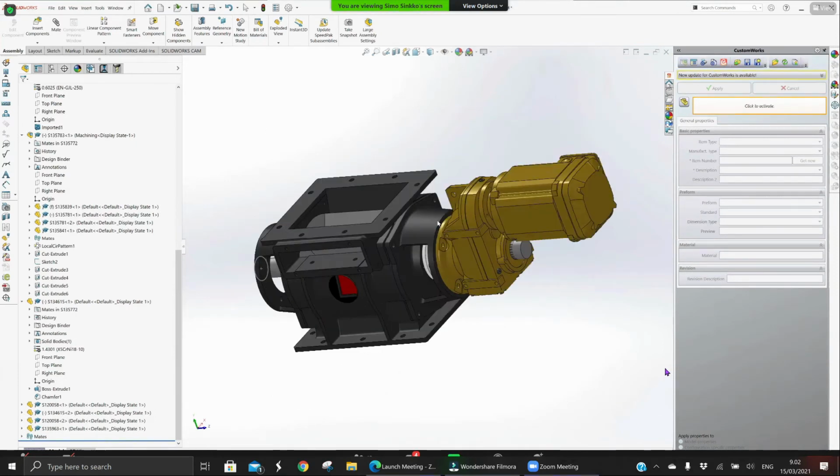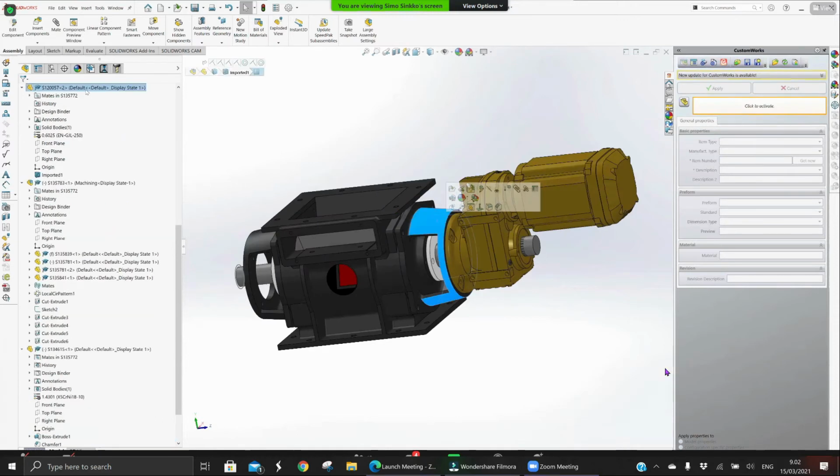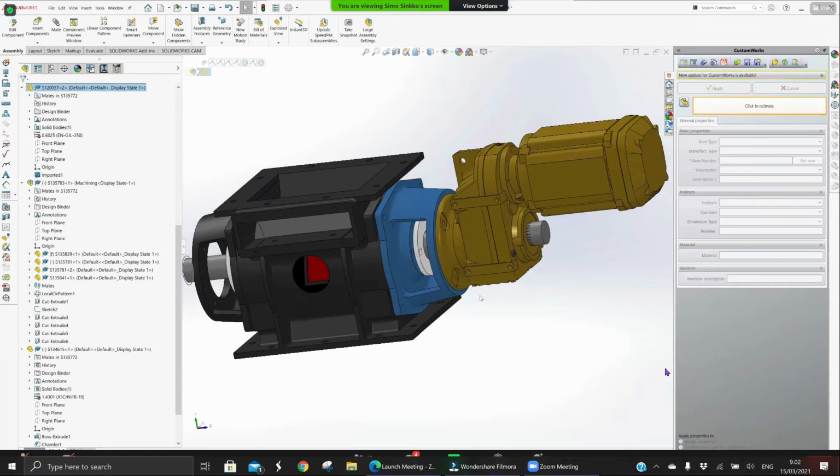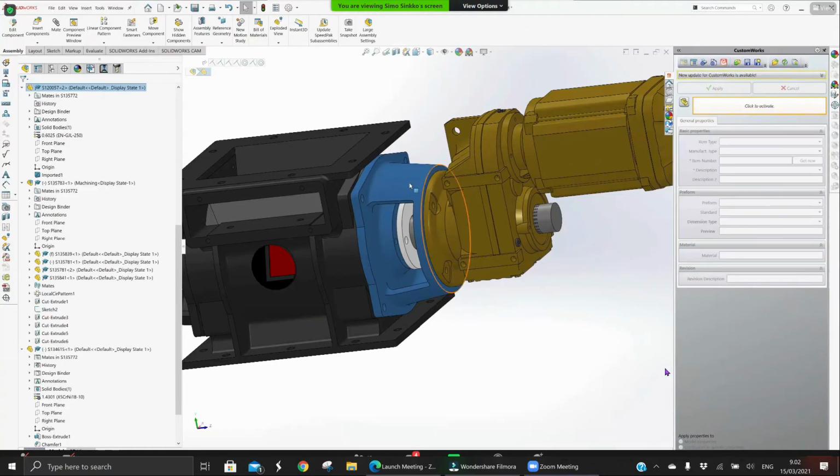So this part, which is now visible in blue, was designed so that it can be used with this special gear motor. But as I can see, the shaft is not suitable.